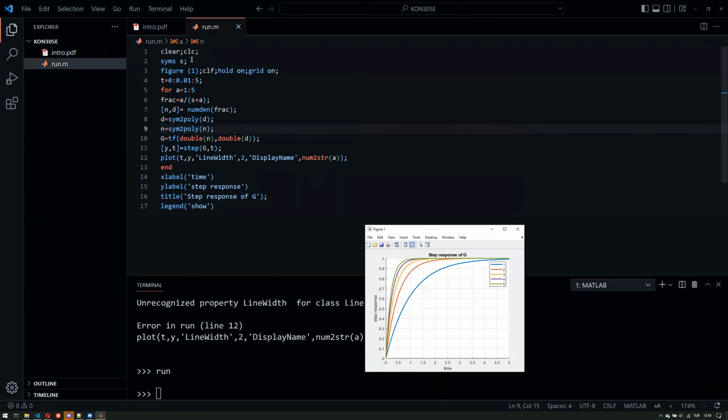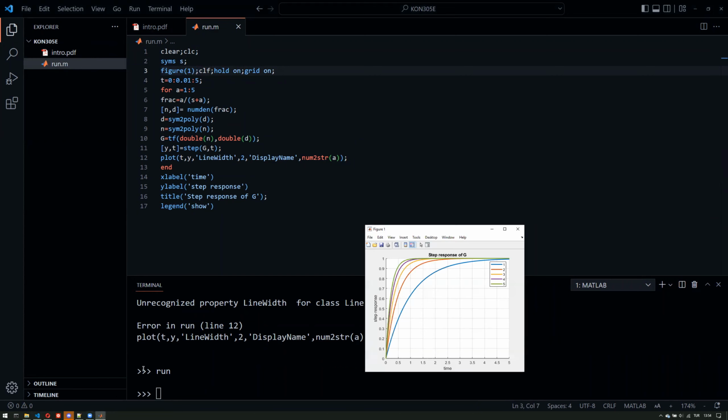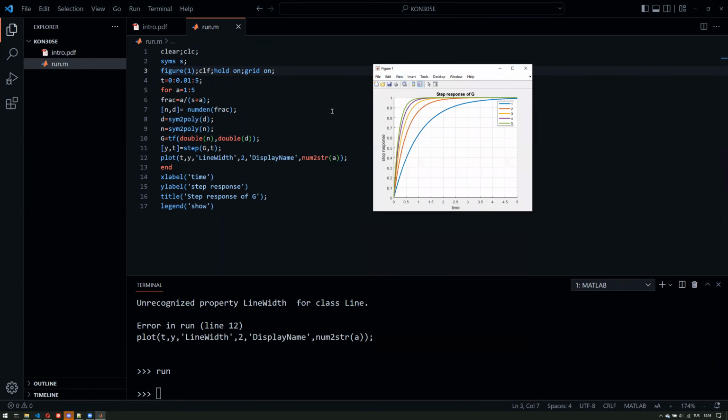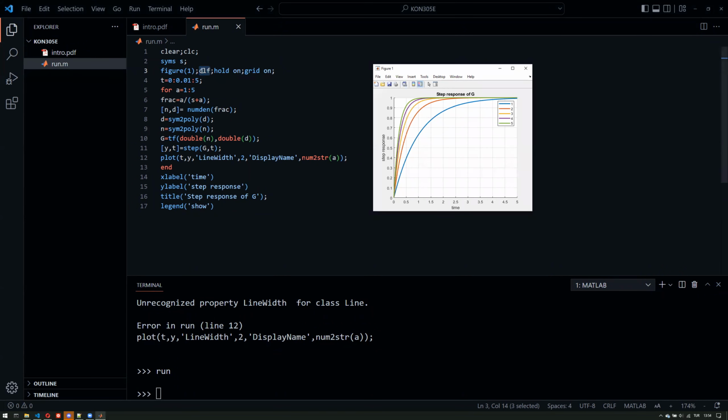Now, first of all, we defined a symbol. We created a new figure. Figure 1 creates a figure with the number 1. So you can create multiple figures, assign them certain numbers. And clf stands for clear figure. So if anything is drawn on this figure, it will be wiped out if you call clf after calling figure 1.